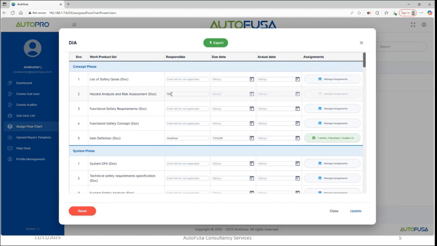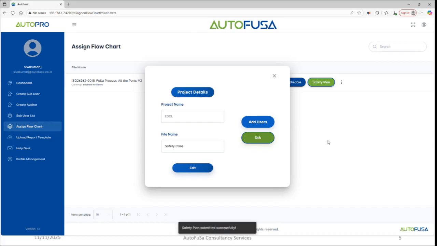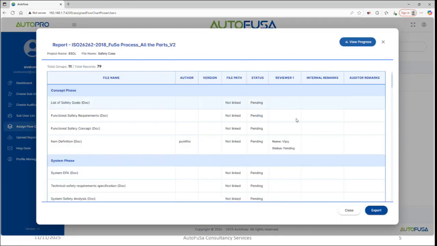Now, what happens is, the moment I submit, I update. Everybody who are the stakeholders here will receive the email notification about their activity, okay? What has been created here. So once this is done, as a power user, I can also go here and look at the display.